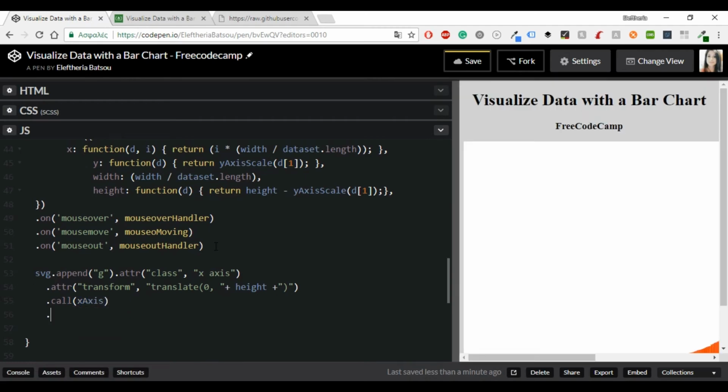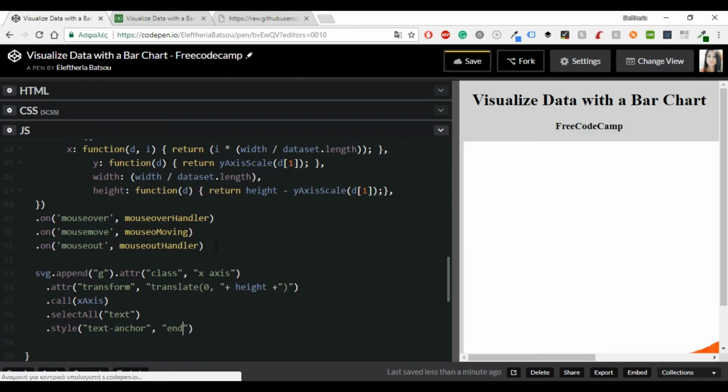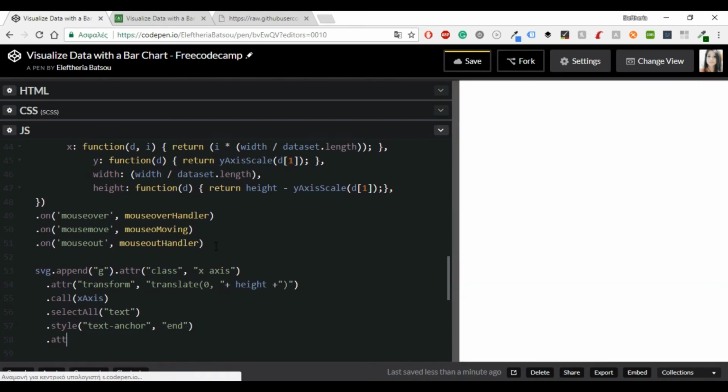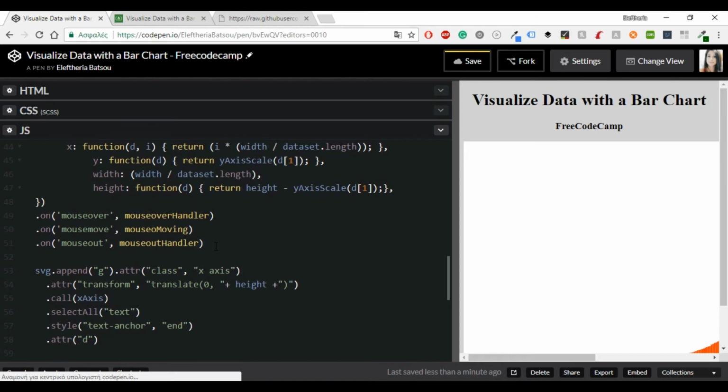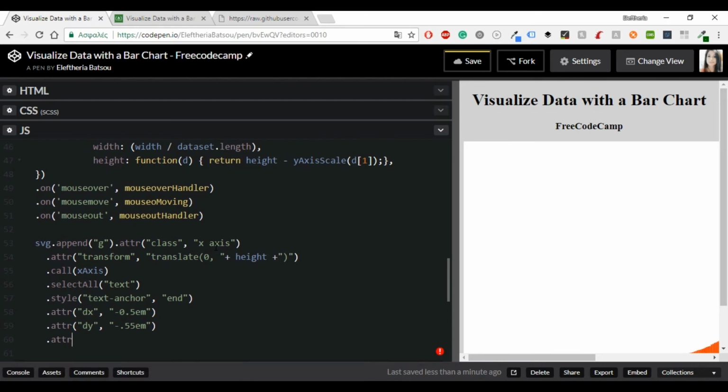Once again, we need to append g and add some attributes like the class, x-axis, and transform translate that I just mentioned before. We're going to call the x-axis and select the text. We're going to style it, and then we're going to have the attributes dx and y, and in the end we're going to have the attribute transform and rotate it by minus 45 degrees.